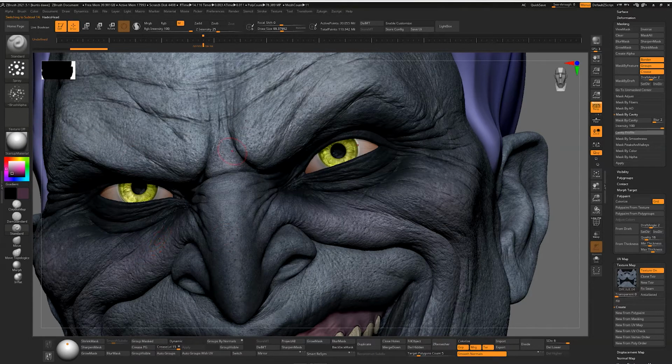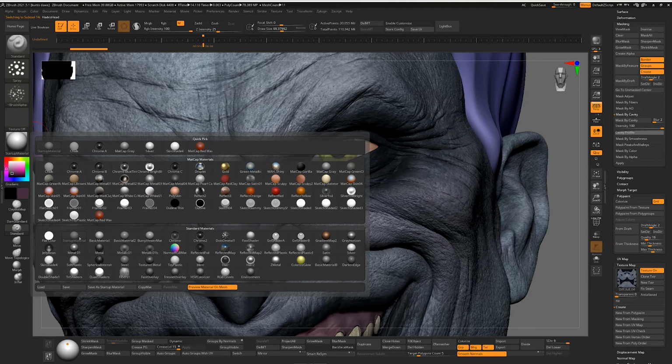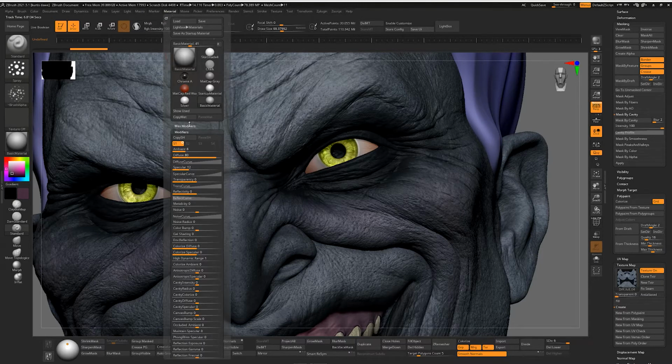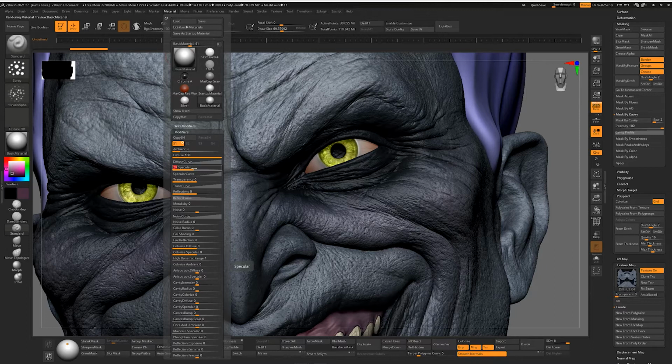Now we can switch. I'm going to go basic material for this one. The basic material is my startup material. So I just go here, basic material. I'm going to do the skin shader now. Diffuse, I always take the diffuse up to the top. Ambient, maybe down a little bit on this one. Specular, let's crank that up a tiny bit. I just want some good specular highlights on there.